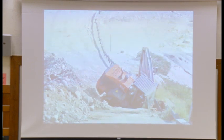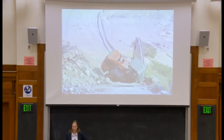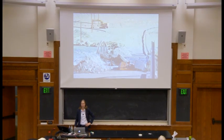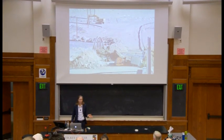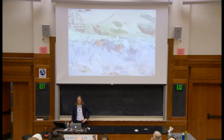It was so dramatic. Like this one, the wheels were turning on this machine here, and it's just started sinking. You can see how the water is flowing over the bridge. This bridge has been here probably since the 50s. It's built by the US military. And of course, never, ever has the river been this high over the history of this bridge. And eventually, this thing was wiped out.